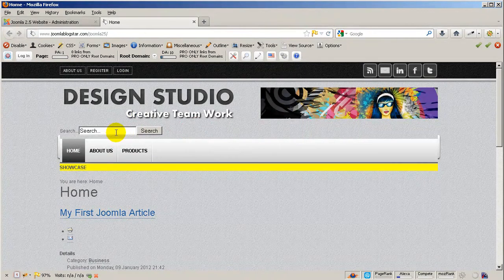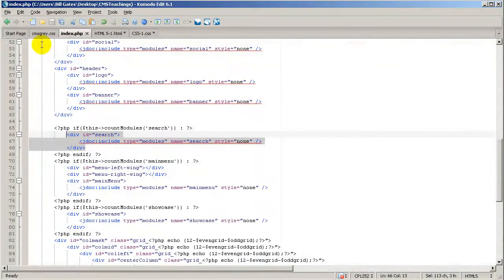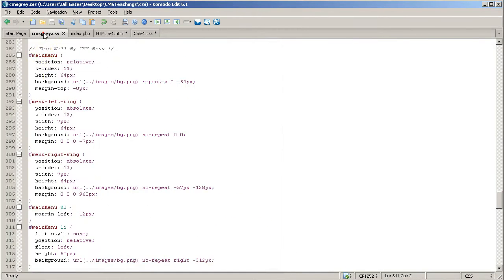Now before continuing, we are going to be modifying the CMS Gray CSS style, because otherwise, if you don't modify the following settings that I am going to show you, you are going to create incompatibilities with other browsers. Right now I am not going to be talking about the incompatibilities, because I am going to be talking about all that inside the last module.